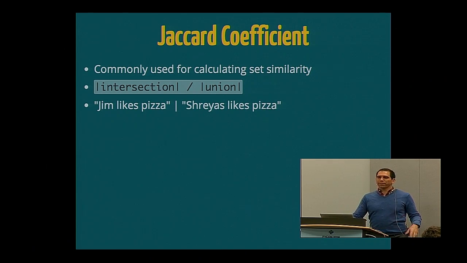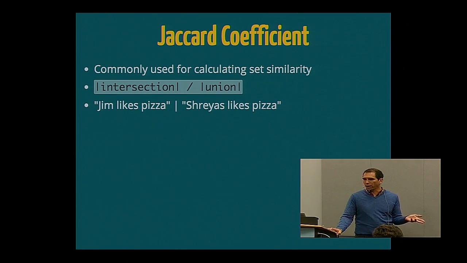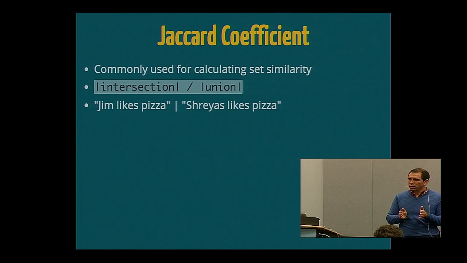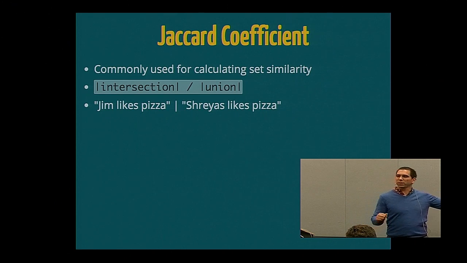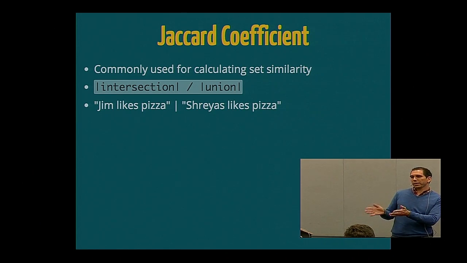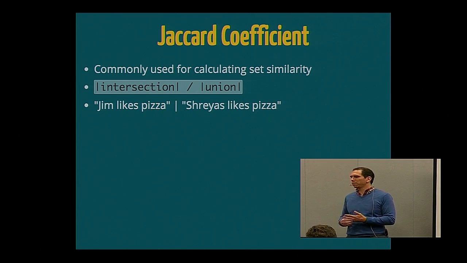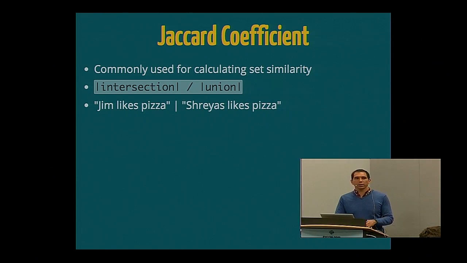1/2 is, yeah, fairly similar. The Jaccard coefficient has some trade-offs. For example, if two pieces of text, one is very large, one is very small, even if that small one is included in the big one, they might look very different. So it can depend on your domain as to how appropriate this is. But yeah, 0.5 I'd say is getting to be fairly similar. Good question. Any other questions on this?